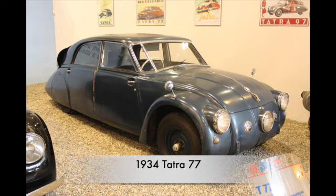Absolutely. So as we said at the outset, this podcast is about how that technology moved into mass production. So what vehicle takes us into mass production? Yeah. So the very first car that we talked about that was mass produced and designed for aerodynamics is the Tatra 77. Tatra were a very innovative company, a Czechoslovakian company, or Czech company. Still in existence, actually building trucks. But in the 1930s, they were very advanced in what they were doing.